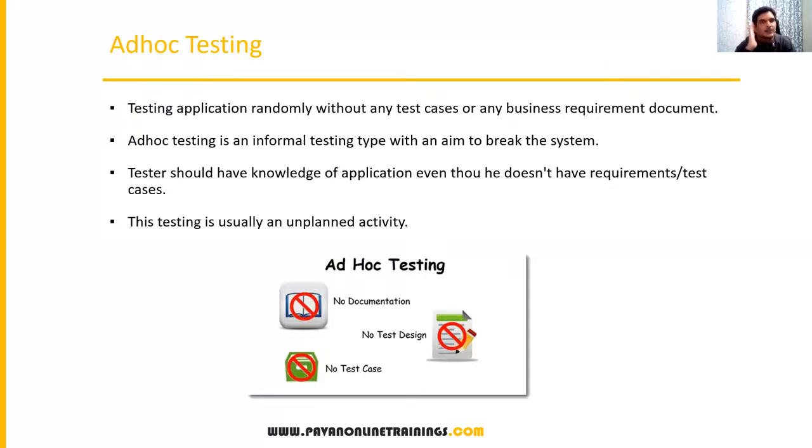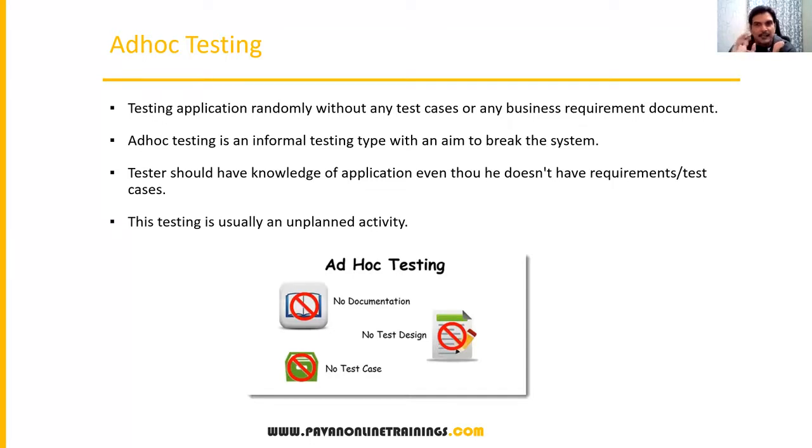So we always think in a negative way, guys. If you see the application's fields, you need to have some kind of analytical skills. Suppose if I provide some data, it is working fine. And if I provide something else, it should not work, right? Suppose with a username field, try to enter some characters, try to enter some numbers, try to enter some special characters, try to enter some space, and let's see what is happening.